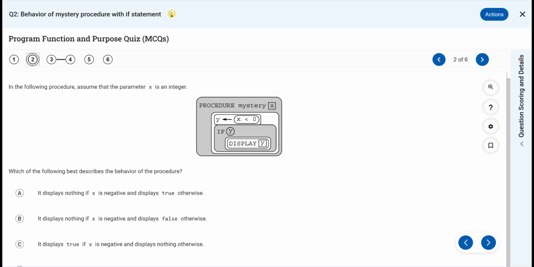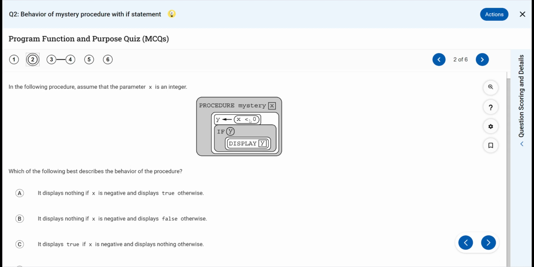It can work with different values, and whatever value we put in it, that's what we call the parameter, and in this case, it's labeled x. So what's going to happen with x? Well, first, we're going to check, is x less than 0? This little oval here is evaluating whether x is less than 0. And then it's going to take the result of that operation and assign it to y.